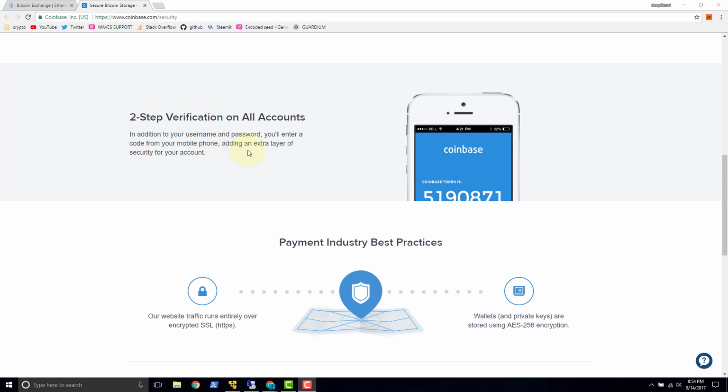They're not calling it out here, but they have two different ways of offering two-step verification. They have SMS, which is when you're going to get a text message, and then they also offer the use of Google Authenticator. We're going to go over how to use these in a future video, but until we do that video, if you are using the SMS, you're going to want to switch and use Google Authenticator, because it's a lot more secure. Hackers can actually clone your phone. They can gain access to your text messages. So what you're going to want to do is use the Google Authenticator option. We'll talk about that more in future videos.